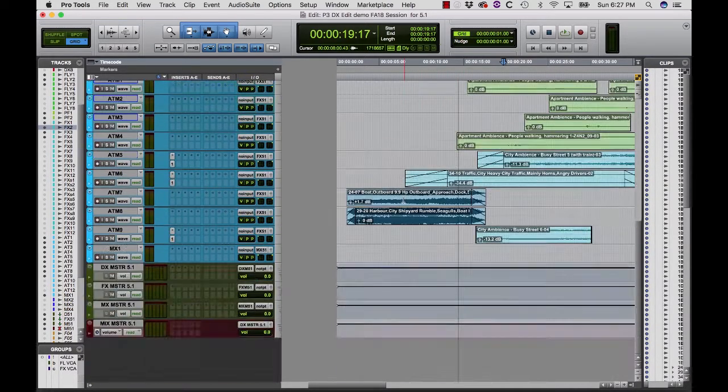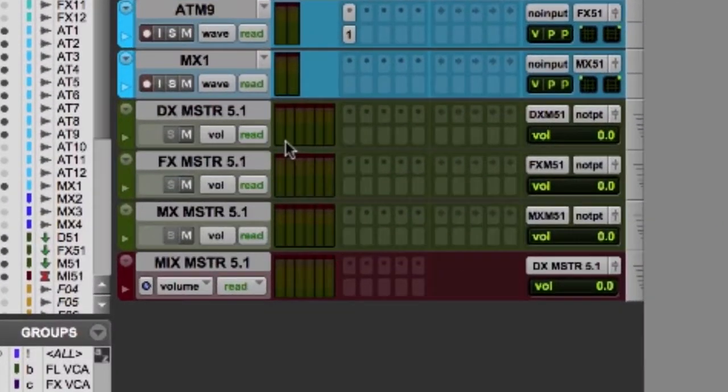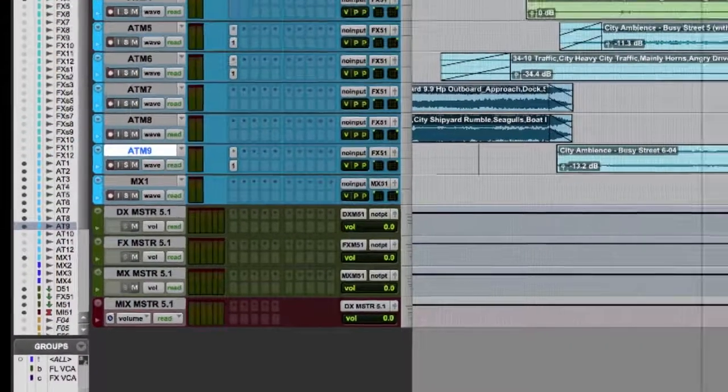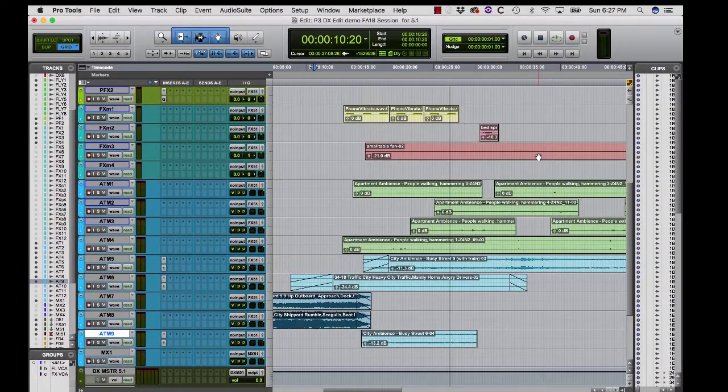All your tracks are now bused to the 5.1 faders, which then is controlled by this 5.1 master. You'll notice there are 6 meters here. First meter left, center, right, left surround, right surround, and LFE, which is a low frequency effect channel. That's when you want to send bass sounds to the subwoofer for a certain effect, like an explosion or any impactful hit that you want the audience to feel as well as hear.